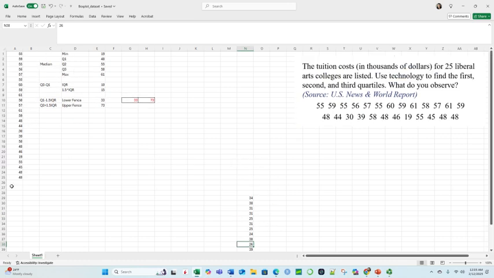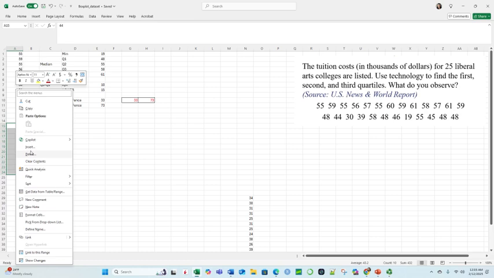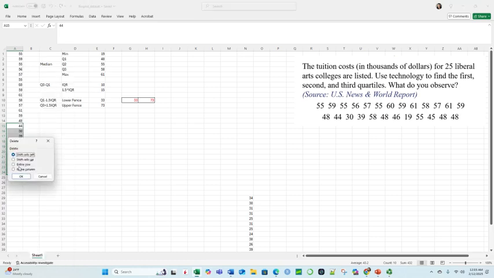We can't delete from here, and we have to keep the last value also, because we already modeled between this and this. So you can delete any data point between these two values, but not here. So we go from here to delete 10 data points: 1 2 3 4 5 6 7 8 9 10. Then right-click, choose delete, and entire row.